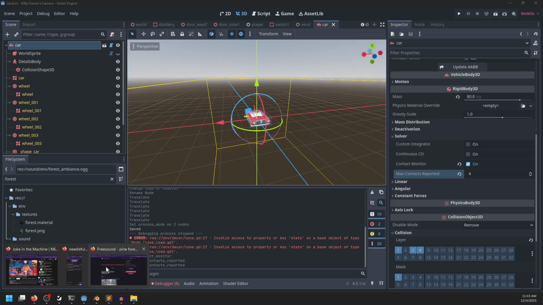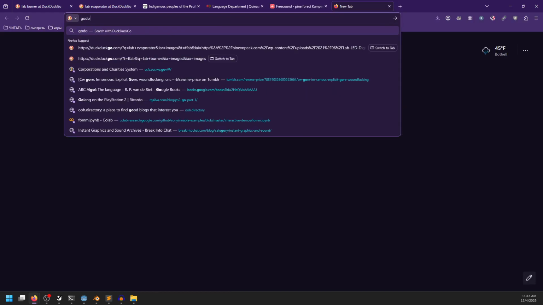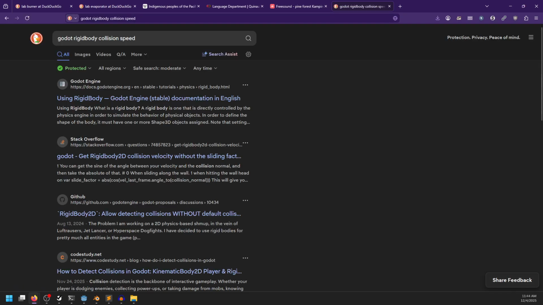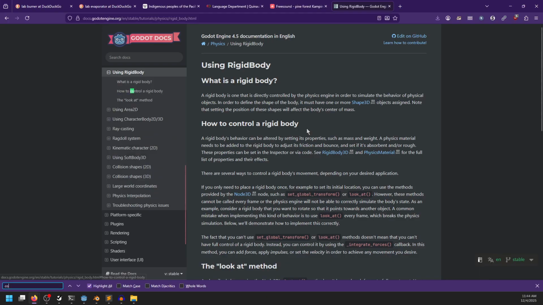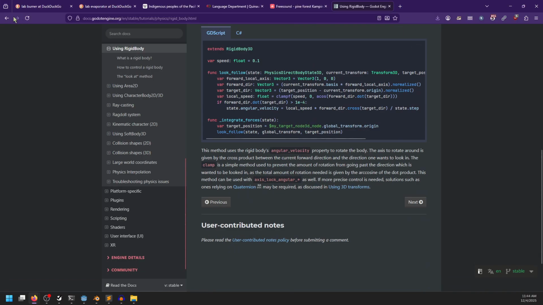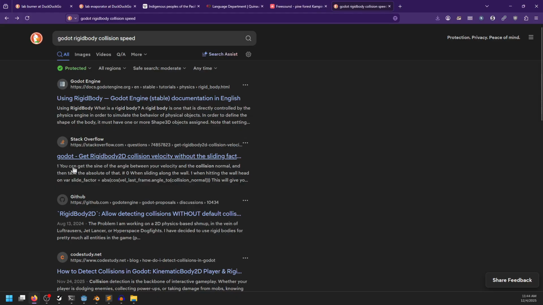Okay, let's see if there's anything about Godot, rigid body 3, or collision speed. Let's bring the music back. So, collision speed. Velocity. I think I just need to basically have a change in velocity.